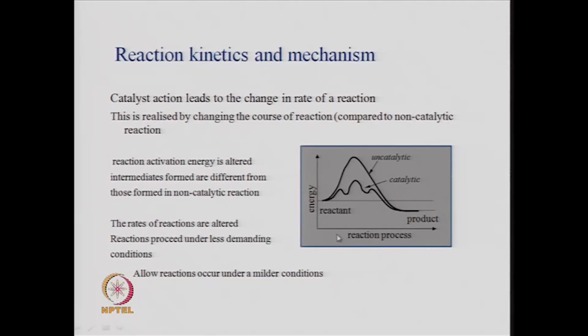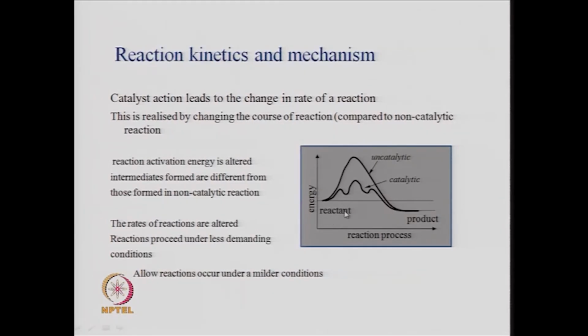So, as the reaction is proceeding, if you have no catalyst, then the energy profile is given by this top curve. As the reaction is progressing, the energy is increasing, goes over a maximum and then decreases, and finally you get the product, and the energy of the product is lower than the energy of the reactant. This difference in energy between the reactant and the product is the delta G, or the change in free energy or change in enthalpy, depending on what you are plotting on the y axis.